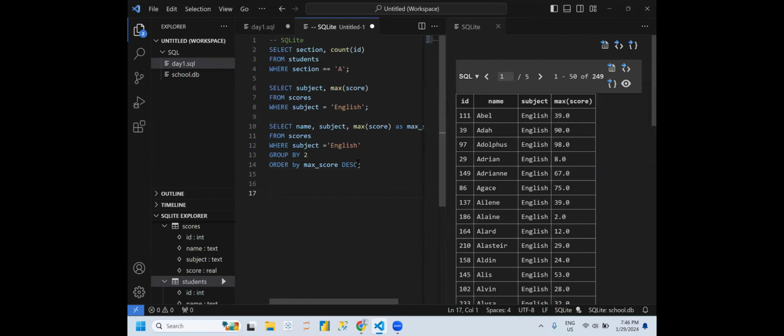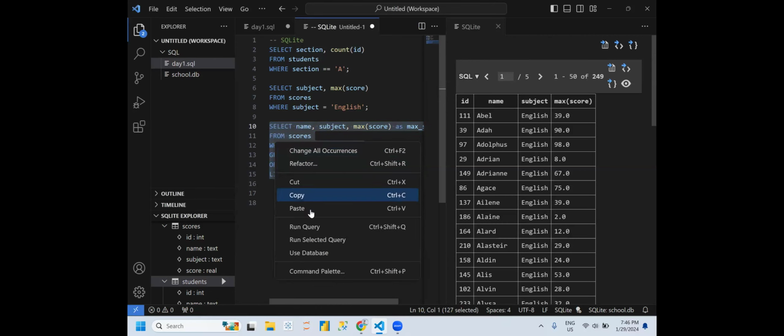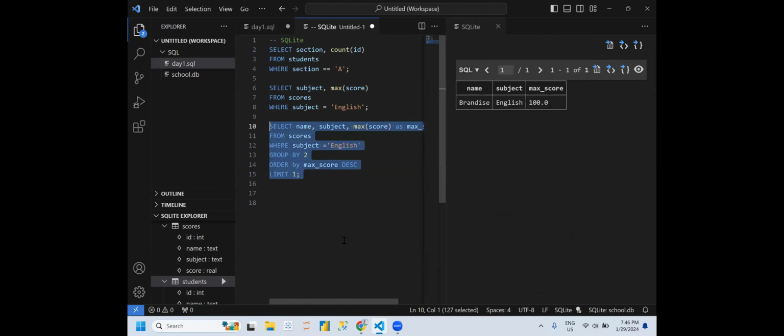Yeah, okay, got almost there. Try limit one. Where can I write limit one? You can write it at the end, after order by. Okay, try running it. Okay, you got this right.